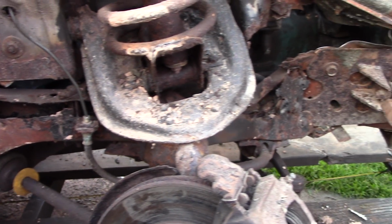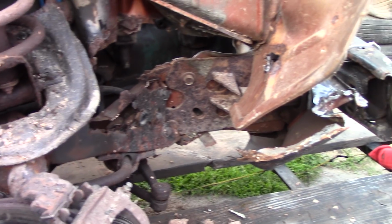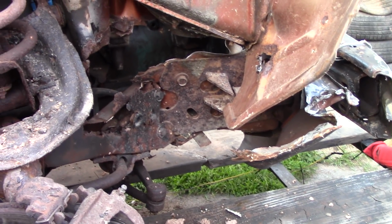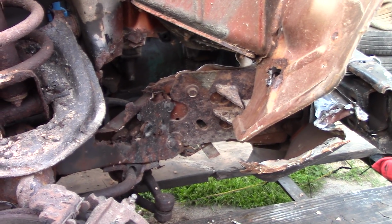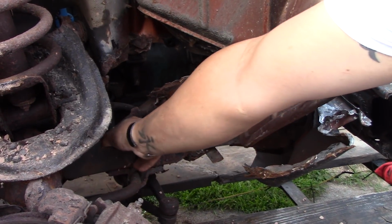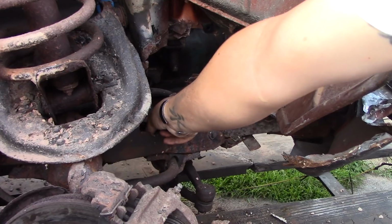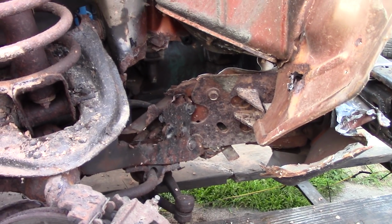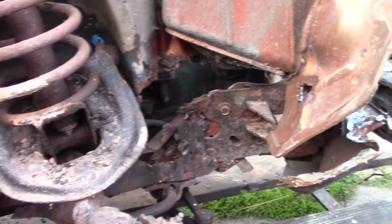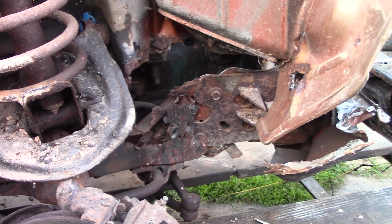And lo and behold, that is what took me out. Take a look at that. Guys, we knew going out there, this thing was disgusting on the front end. We knew that this was a drive backwards car. The front frame on this, there is nothing holding it together. And we knew that. But it's clean from firewall back. Drive the car backwards. It didn't work out that way. Obviously, the front end still ended up being what took us out.